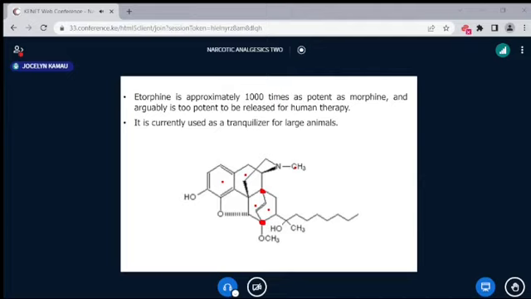So when we are considering this ring, we say it has 1 side, 2 sides, 3 sides, 4 sides, 5 sides, 6 sides. So it's a cyclohexane. And the same case applies to the other one. So they are both cyclohexane rings. But of course, it's a bicyclic ring. And a bicyclic ring is a ring that has a bridge and has common atoms. So that's what we are saying about this compound.